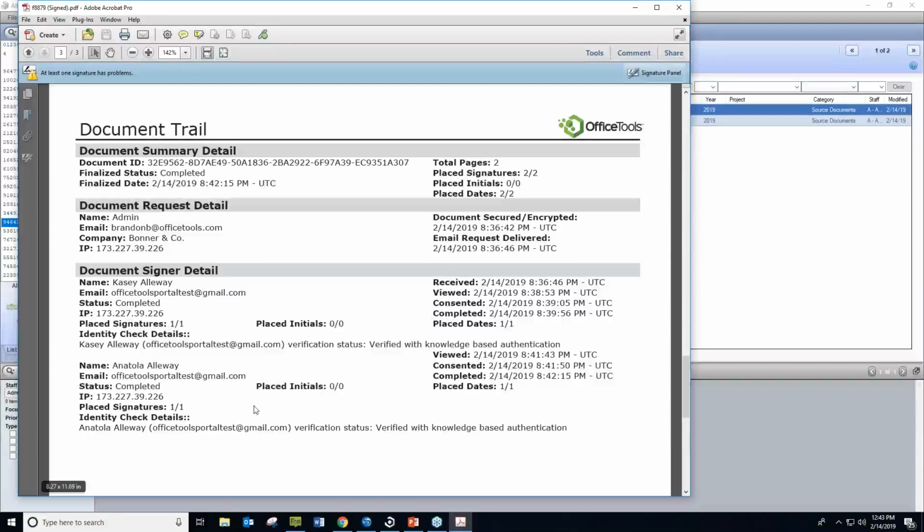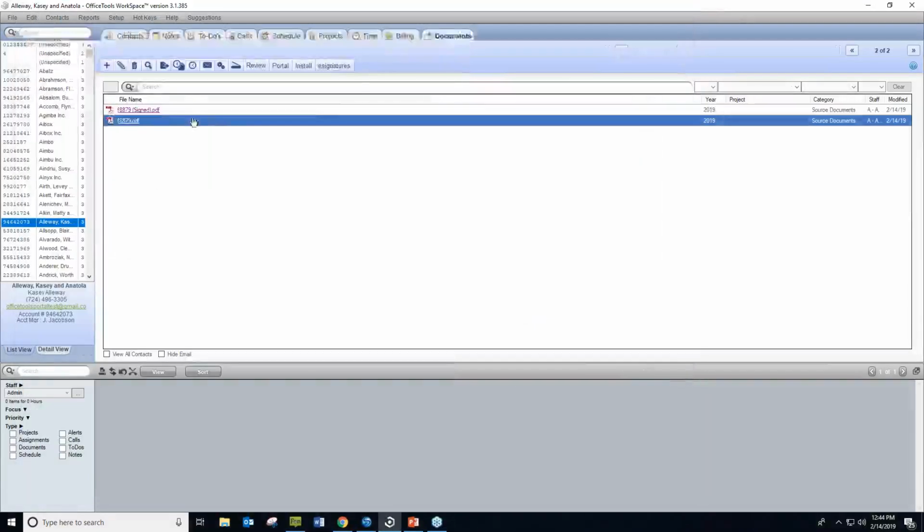It has all of the check details, verified with knowledge-based authentication. It has all of the information that you guys would need if necessary. So this will attach automatically. This downloads back into OfficeTools automatically. There's nothing that you guys need to do during this process in order to get this right. That's how the e-signatures process works. Click on e-signatures, send selected document to be signed. At that point, you place your signatures, choose your IRS compliance. If it doesn't have any, the process is exactly the same. They just don't answer any questions to access it. They click on it, it opens up, they sign it, and it goes through. That's it.